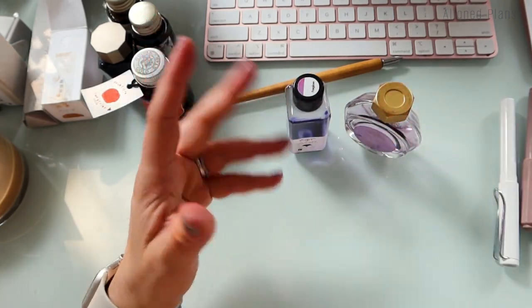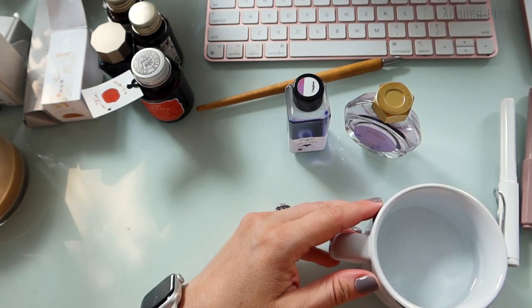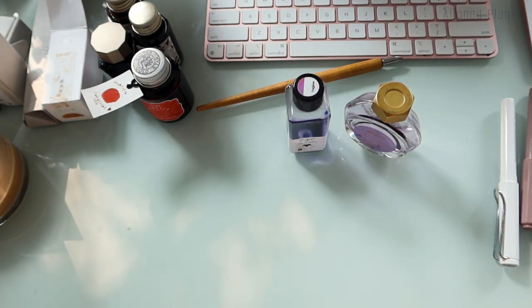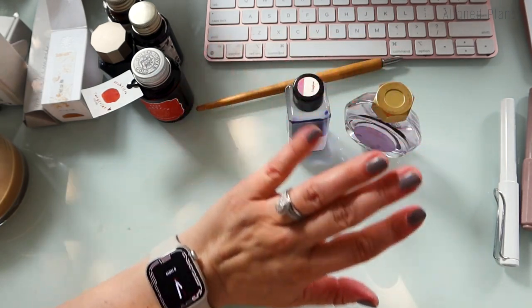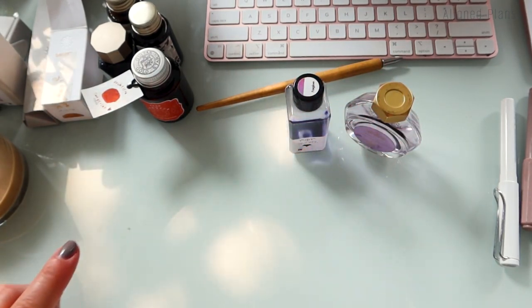And I didn't realize how upsetting until I looked at it, I cleaned it up, and then I'm having a hard time. But anyway, let me just clean my syringe and we'll get into swatching real quick so that I can emotionally get over this. I do have a really cool lineup.